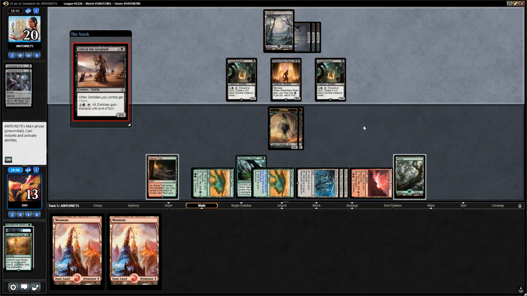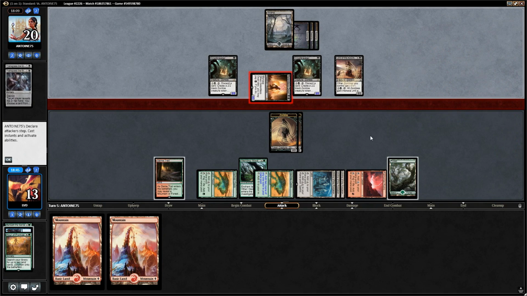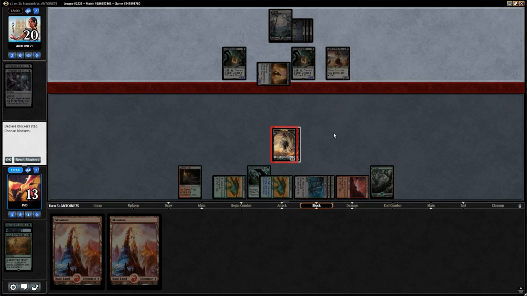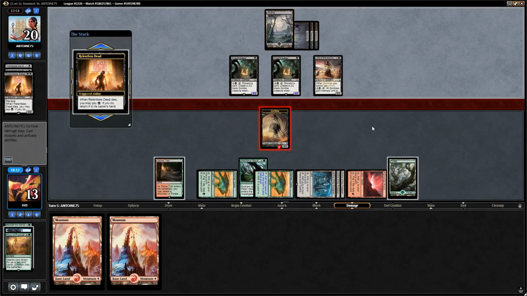Is this a Dark Salvation? No, a Lord of the Accursed. That's fine. An attack with the Relentless Dead, so if we double block, they just get it back. Opponent can give their zombies Menace next turn as well. So yeah, I think we're fine blocking here actually. Opponent gets back the Relentless Dead.